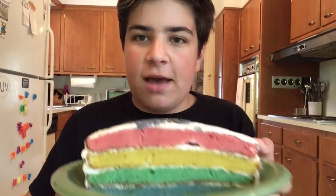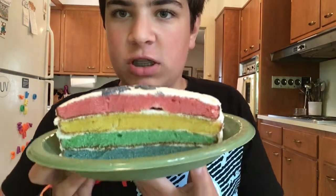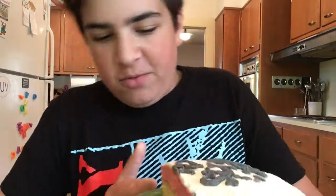Well, well, well. So you saw that video of us cutting the cake. They took half the cake and we still have half. I mean, look at those layers. Look at those layers. Really looks like kinetic sand. I'm gonna cut a slice. I shall eat it. I think I'm gonna cut the 4.